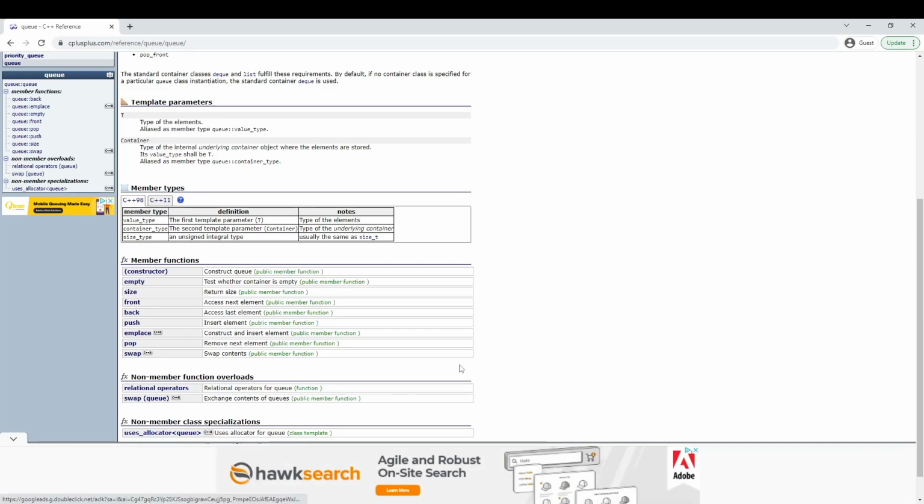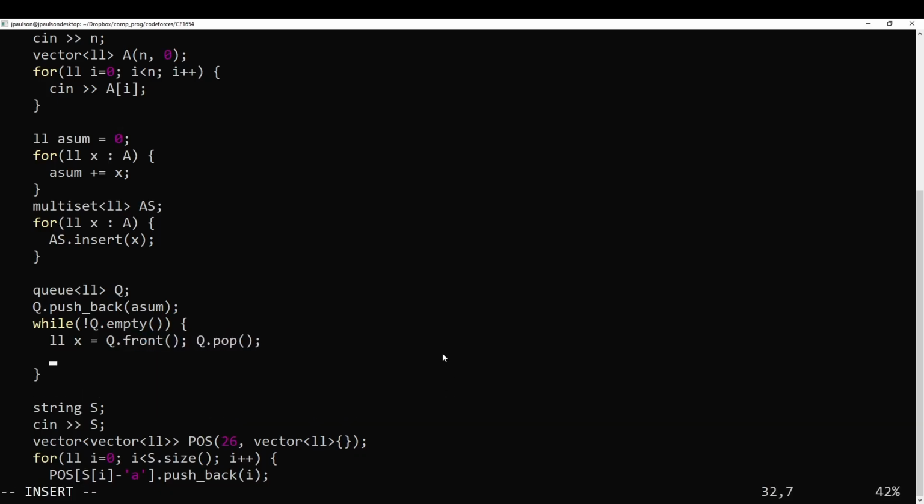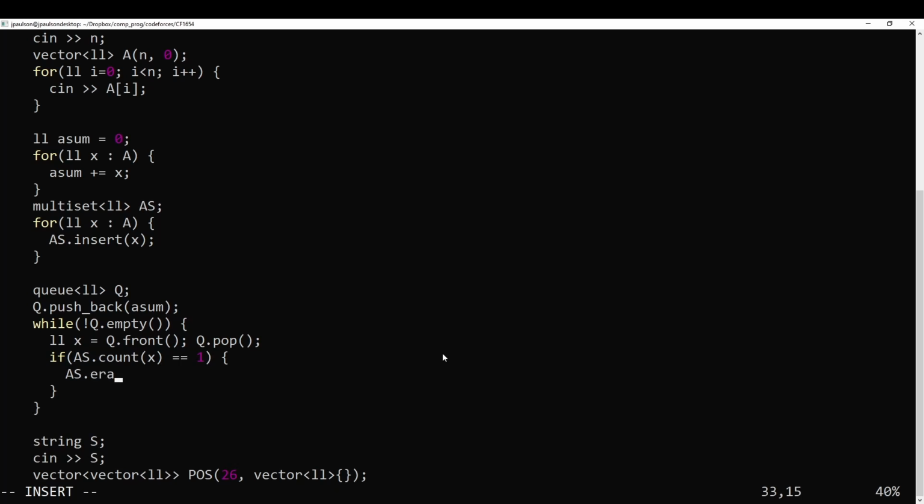Front, push, pop, sure. Find stuff, because if you just erase X, you'll erase all the copies of X you want.